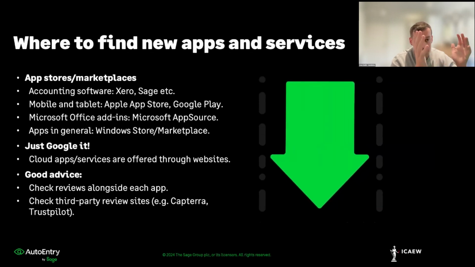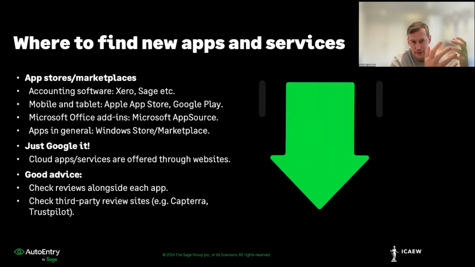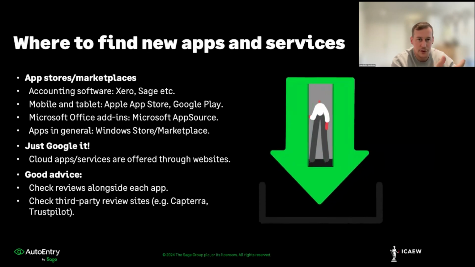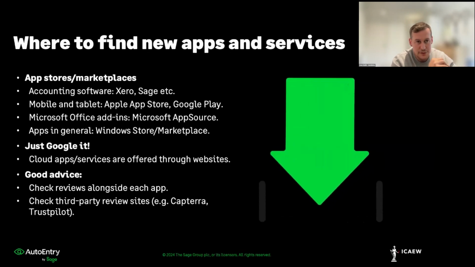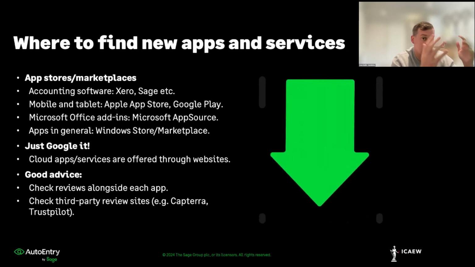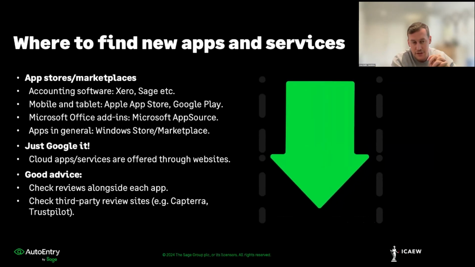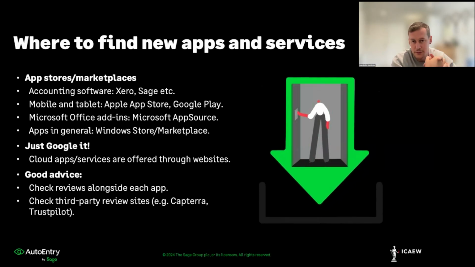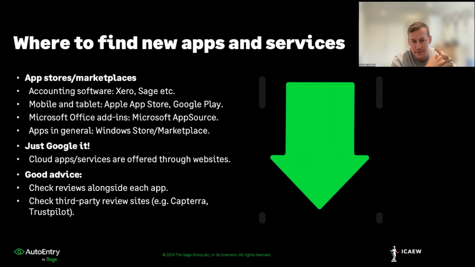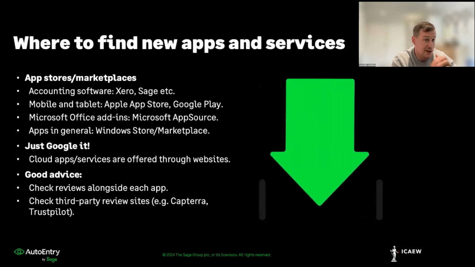Other places to look are the obvious Apple Store and Google Play Store. Microsoft have their own store as well. On those, you'll have a wider scope. It won't necessarily be industry specific, although you can filter within these places to narrow your search. A good place to look is just Google.